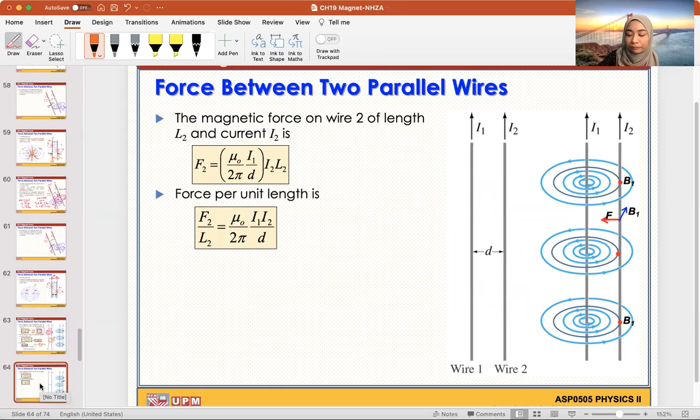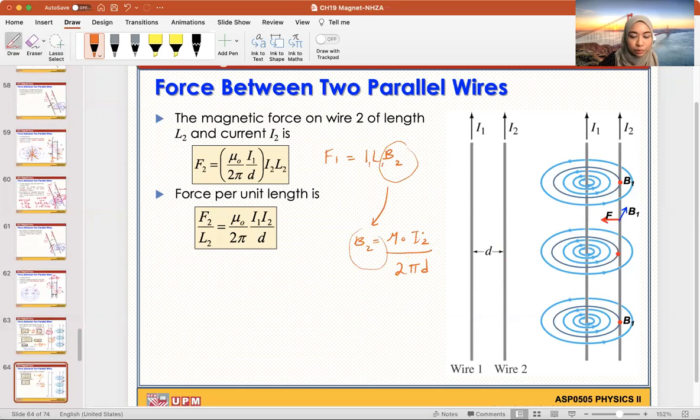Okay, same thing. You can just remember it this way. I think this is much easier: I, L, B. So this is 1, 1, 1, 2. So B, you know the equation for B. B is mu naught I, this is number 2, right? So mu naught I2 over 2 pi D or 2 pi R.